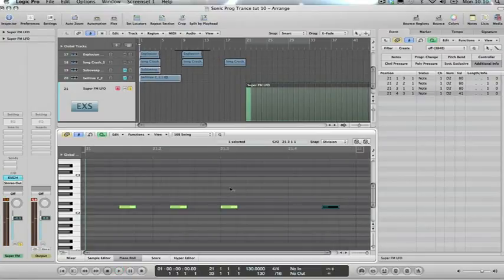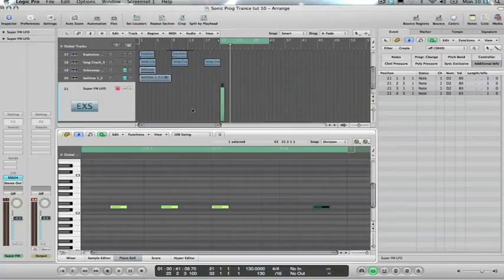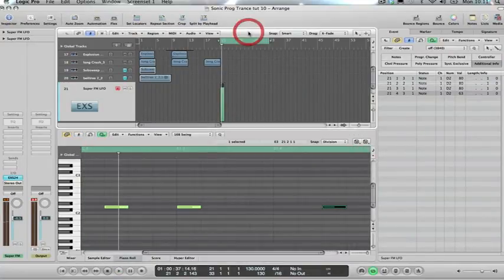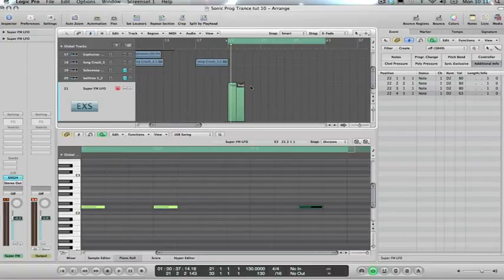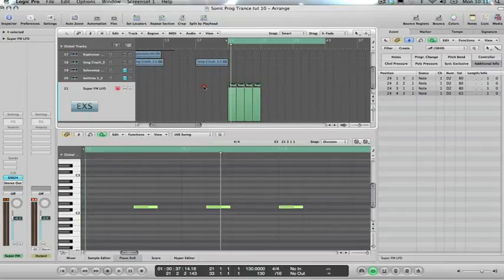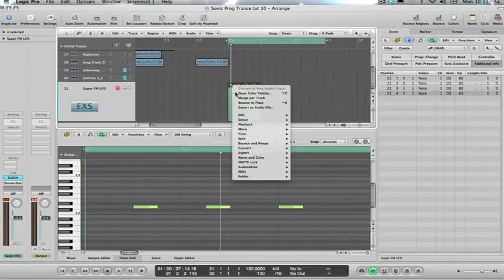Yeah, that's fine. So take off the loop and let's copy out a few instances of this. Again, control click and merge per track.